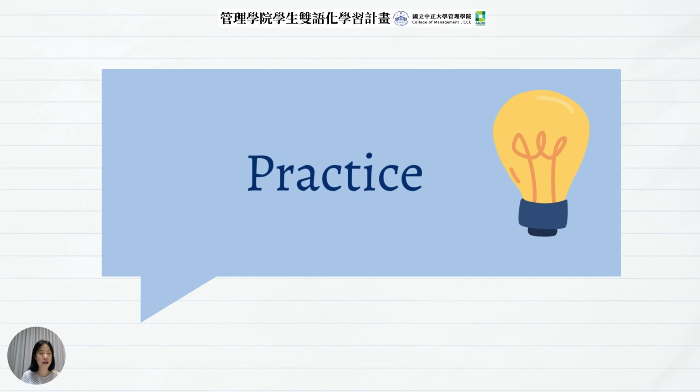So do you have a better idea about what a purpose statement should be? Always remember that a purpose statement should be specific, concise, clear, and goal oriented. Okay, so why don't we have a second practice on purpose statements. I'm sure that through this practice, you'll have a clearer idea of what a good purpose statement should be. Are you ready for that? Okay, so let's move on to the next slide.